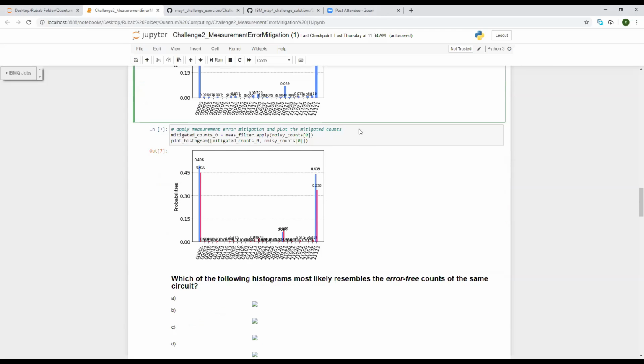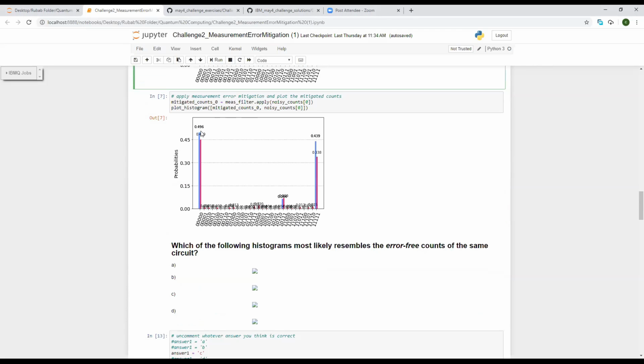When we mitigated, the error-free results occur. I want to indicate one thing: the pink part is the error one, and error-free is blue here. The blue one is error-free, and the pink one is full of errors. So when we look at the blue one, the desired results after mitigation at 000 are approximately 0.5, and at 111 we get approximately 0.5. So it's a 50-50% probability of both results, and the rest are ignored and mitigated.